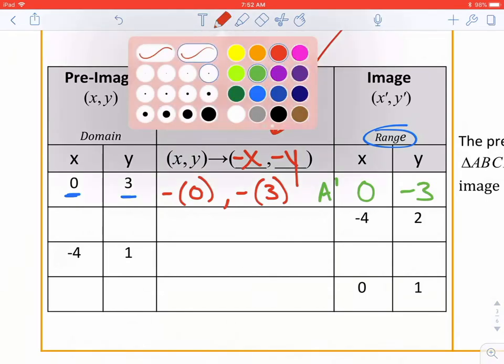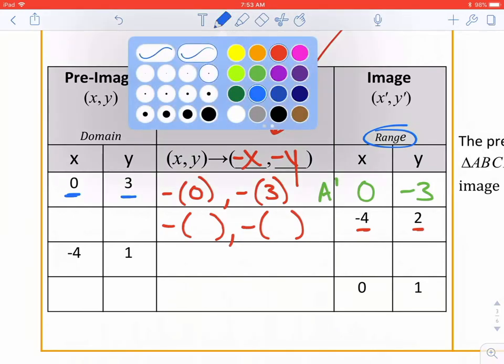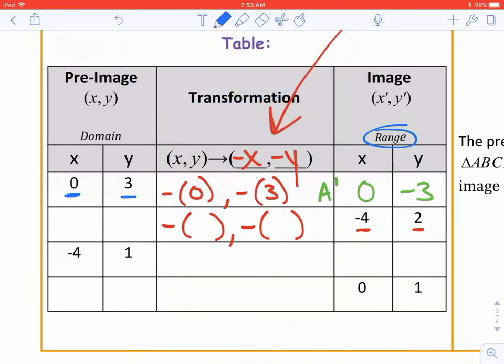Now let's look at the next row. We have a negative something that would give us this negative 4. And then we have a negative value for y that would have given us the positive 2. So think of what value would have to go in that blank. Negative positive 4 in that blank would make sense with what we're given. And a negative negative 2 would have helped us end up with that positive 2 over there. So then I'm going to fill those in over here on the domain part of my table.